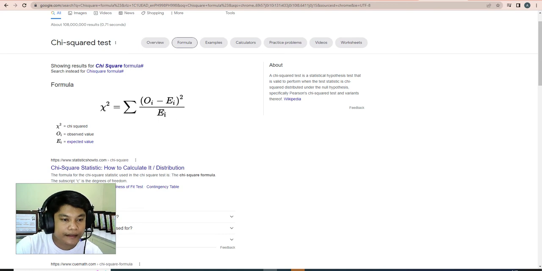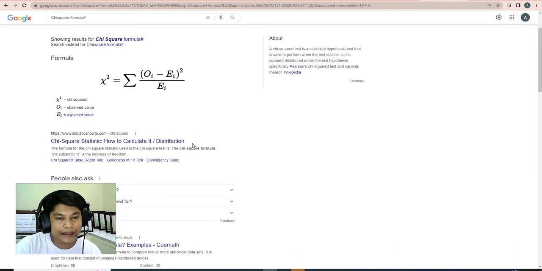And then we have to get the expected values. So after that, you add that all. So the result now is the chi-square. So I think we have to get first the expected value.